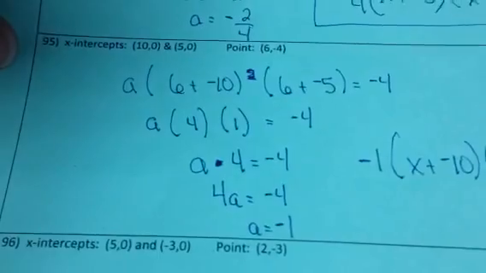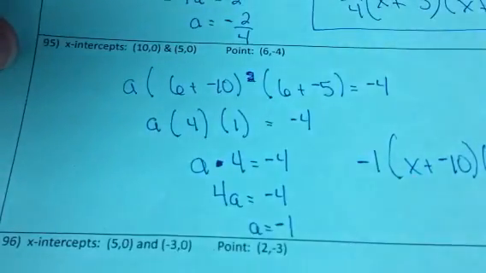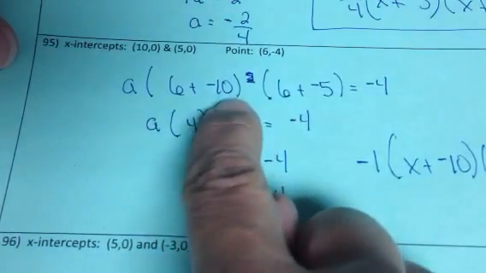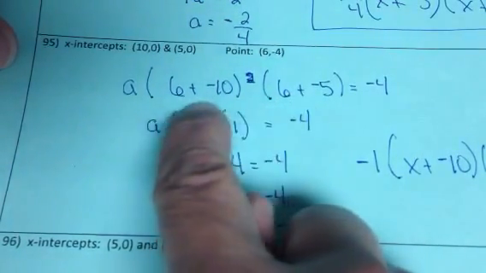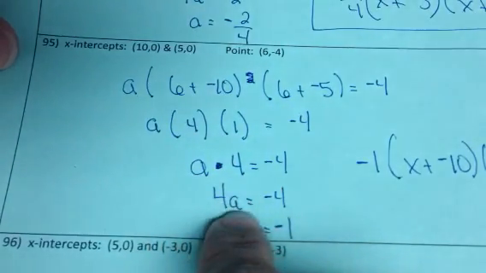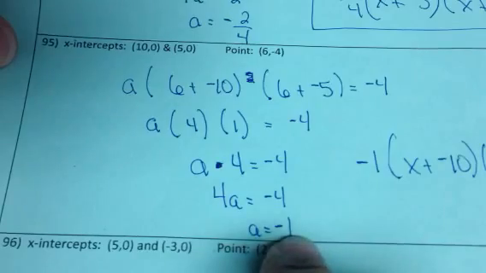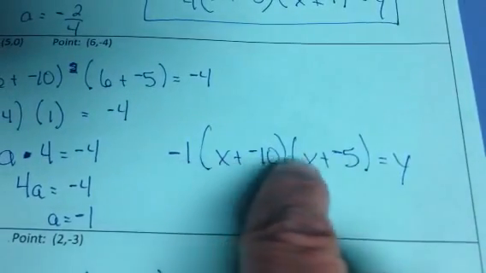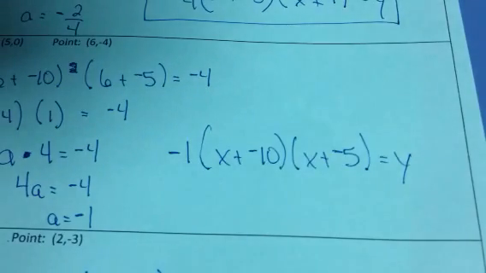Here's my work. That is scribbled out. Okay, so again, my x is 6. My opposite numbers are 10 and -5. I go through and do the math. Hopefully I didn't make any mistakes. I get 4a. To solve for a, I divide by 4, and I get -1 for a, and then I can put it in the equation. And again, the equation x and y will stay as x and y. Don't put those numbers back in. And then here's the last one.